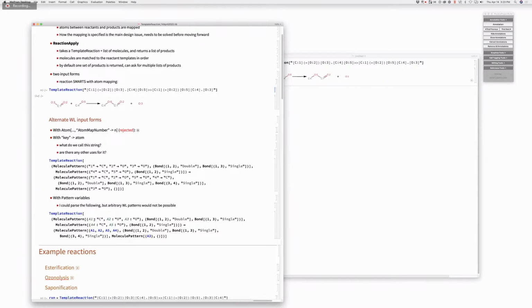And so how does SMARTS deal with the fact that there could be multiple things on the left, and then when it refers to it on the right, does it have to repeat that alternative from the left on the right? If you put an asterisk, or in Wolfram Language, if you put an underscore, that is the same thing as inherited, and so we would use inherited when possible, or parse it. Okay, so that's the case. So what we need is a name, and that is superfluous. There's never a point.